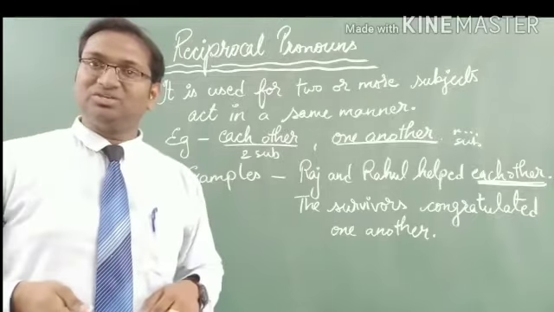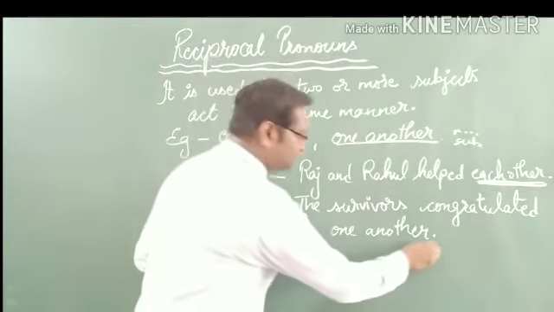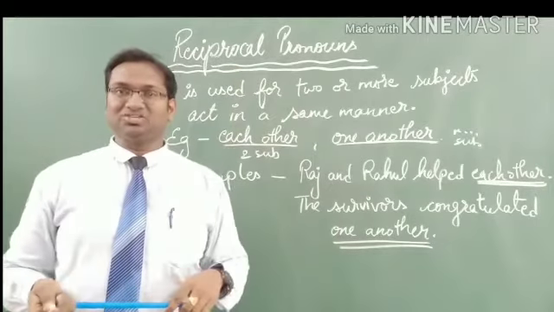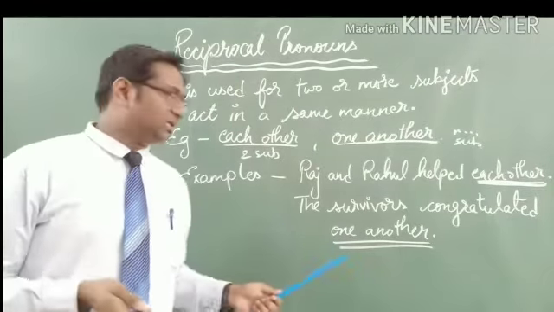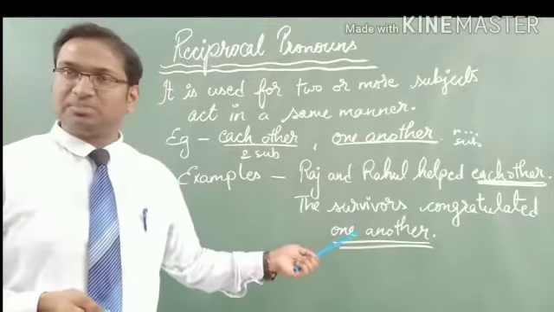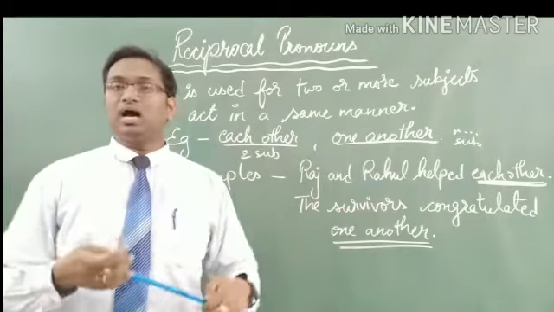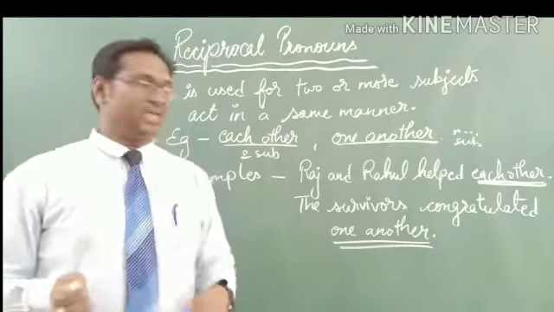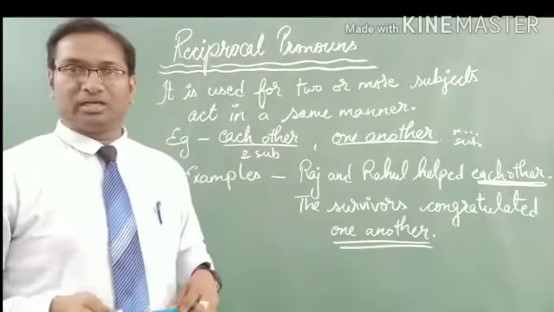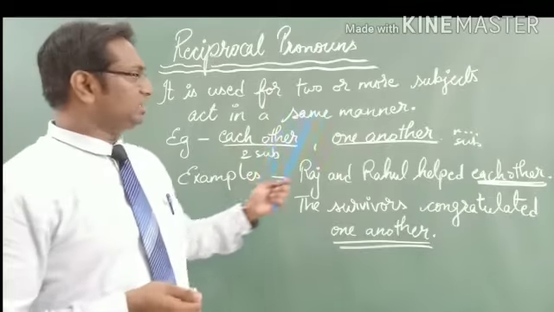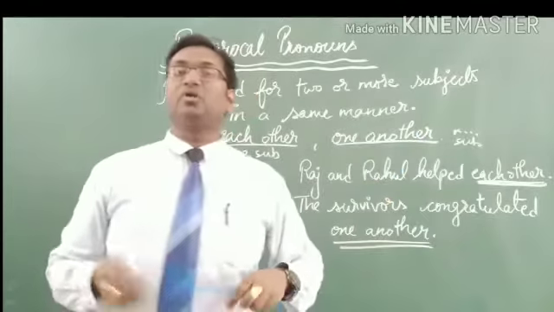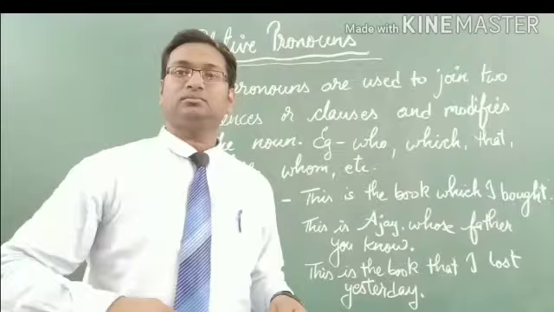If they are more than two, then we are going to use one another, not each other. So one another means there are more than two subjects and they all are congratulating among themselves. That is why we have used one another. So each other is used for two subjects, one another is used for more than two subjects.